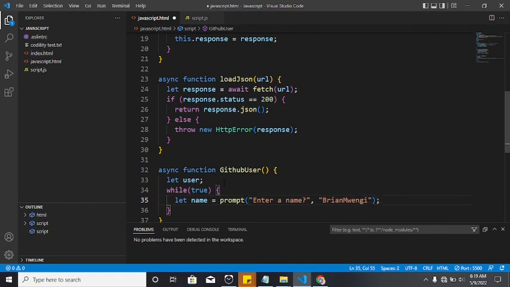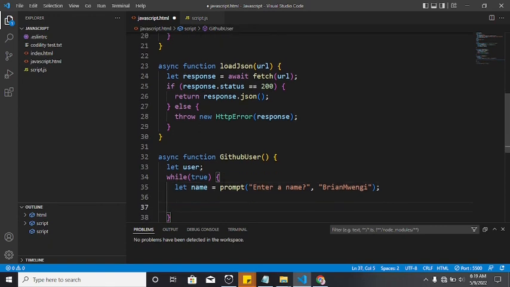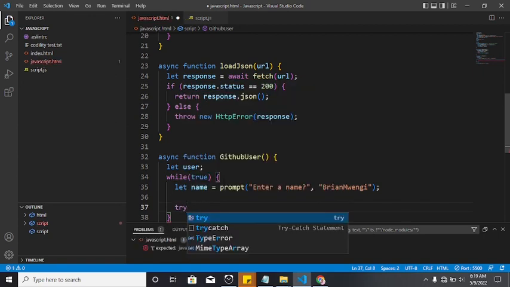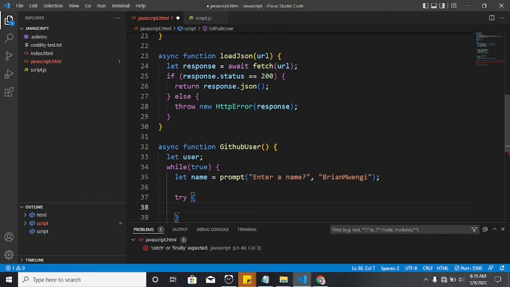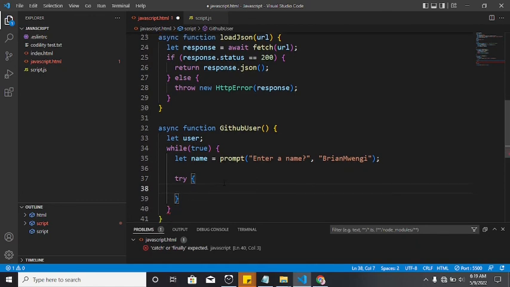So now what it's going to do is find the person within GitHub who has this particular name, which is Brian Mwengi, right? Here I'm going to use a try catch statement, which is going to catch any error that we find within our program.